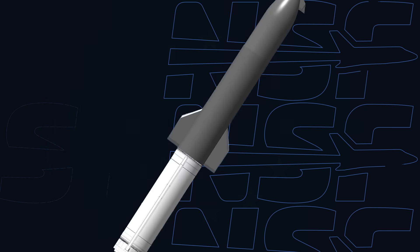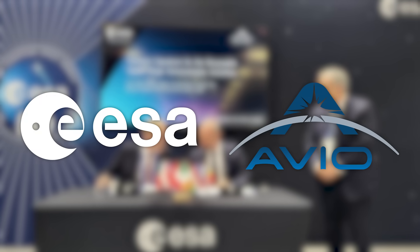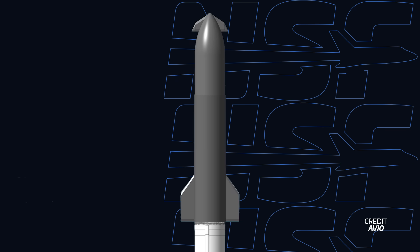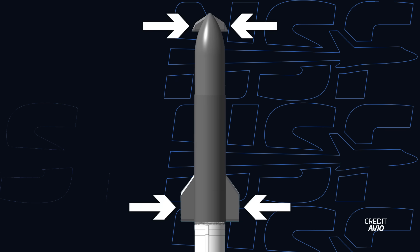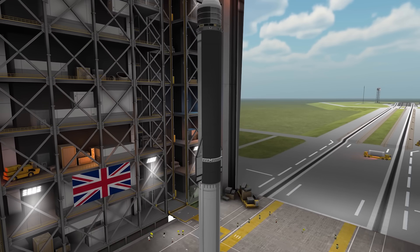This isn't Starship, but it is Starship's European cousin. The European Space Agency and aerospace company Avio just signed a contract for the development and demonstration of a reusable upper stage, and the current plan looks familiar — an upper stage with four flaps and recognizable proportions, powered by a solid rocket booster. I tried to recreate it in Kerbal Space Program, so stick around to find out how that went.